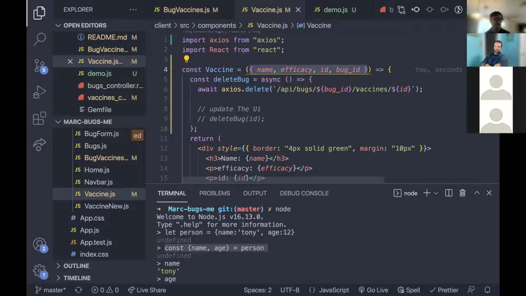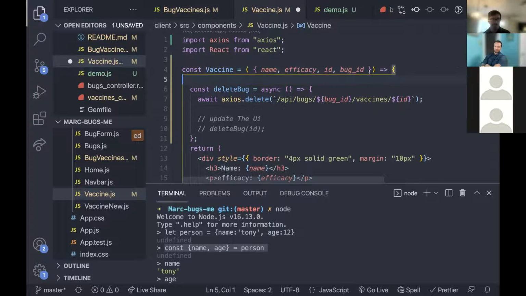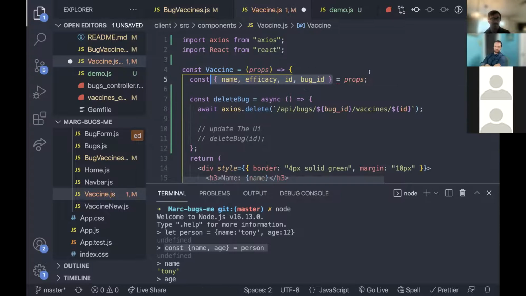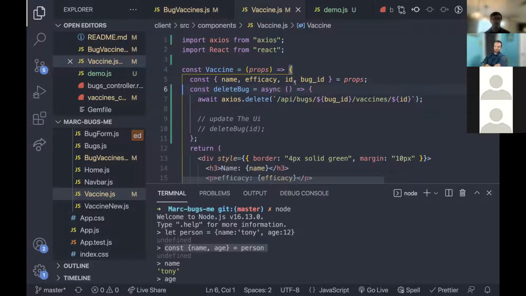So you could destructure it. That's another way you can destructure, right in the function definition. But I kind of avoid that because I think this gets you a little more practice with ES6 destructuring. And like I said, this is not a React thing. This is a JavaScript thing.